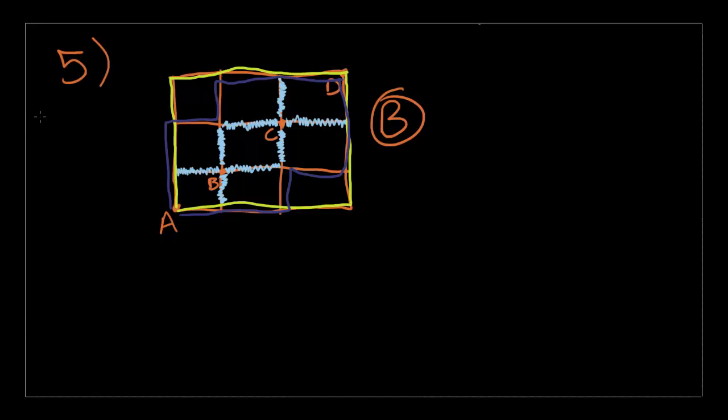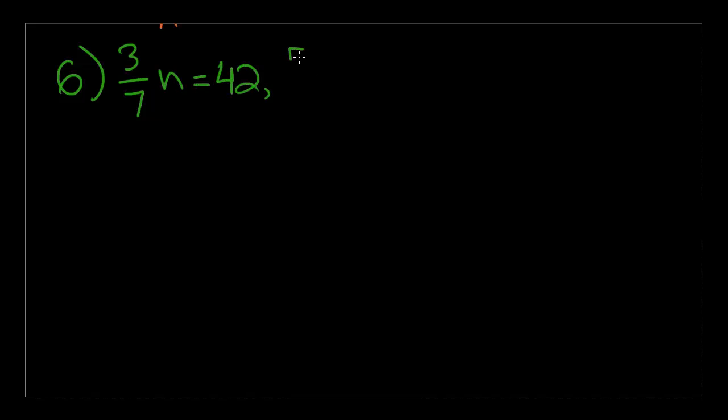And I believe I can do one more before I need to run out of time. Well, I don't need to run out of time, but I would run out of time. So, okay. Number 6: if 3/7 of n is equal to 42, what is 5/7 of n? So, this is just solving the equation and then solving the equation again, at least the new equation. So, the first equation is 3/7 of n is equal to 42.